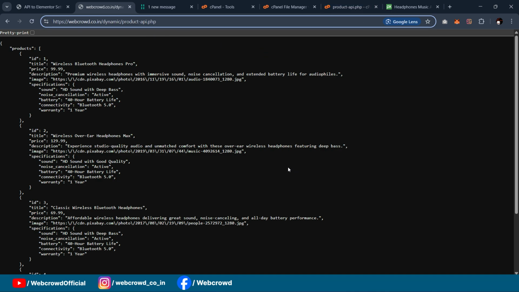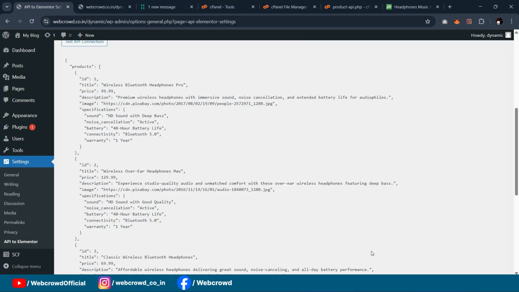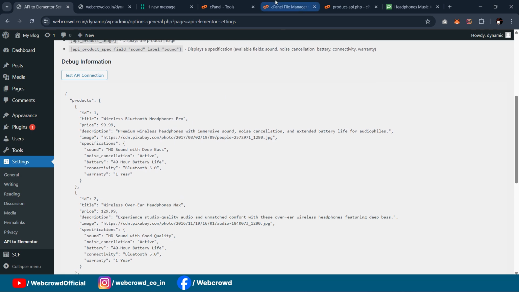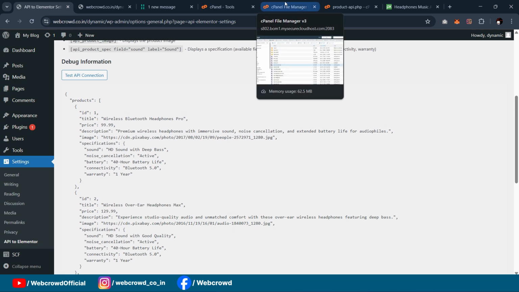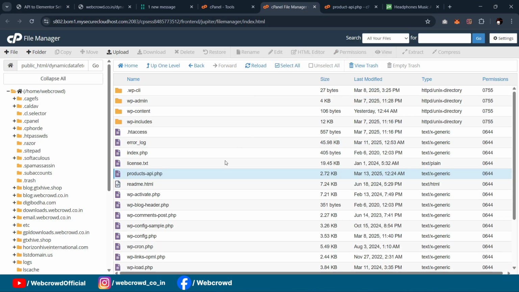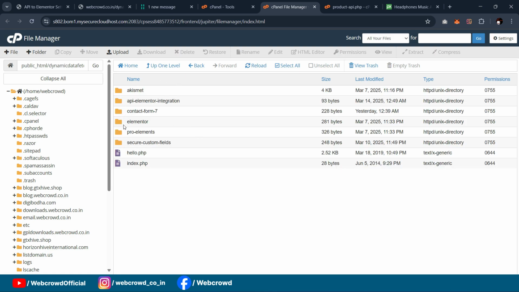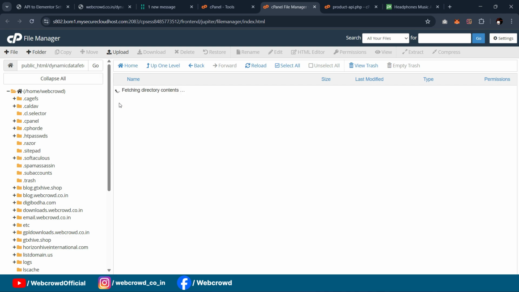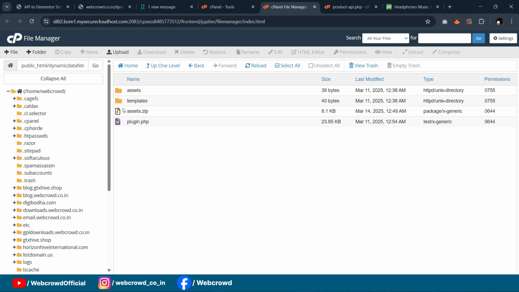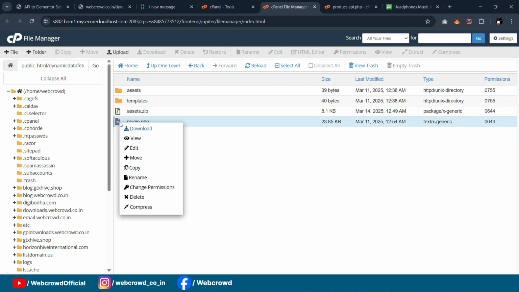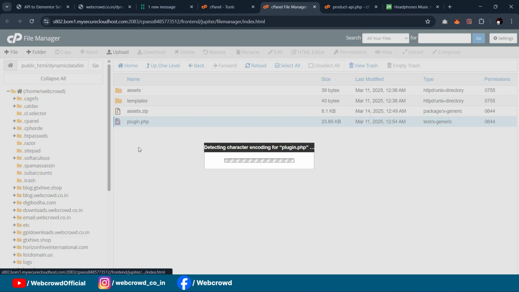Now what you have to do, just explore your plugin, this custom plugin. Under this file manager, open wp-content. Under plugins you will see here API Elementor integration. And from here, under plugin.php, click on edit.